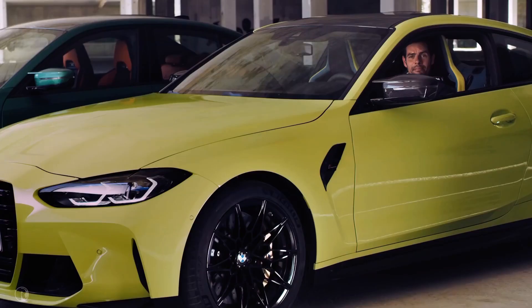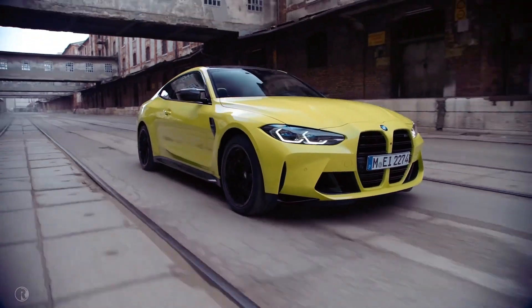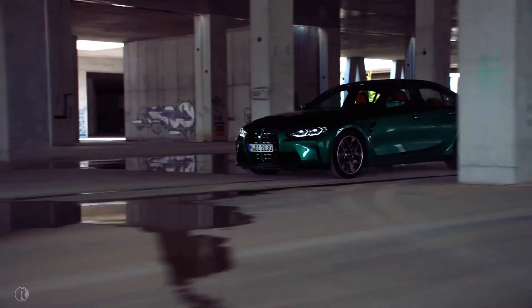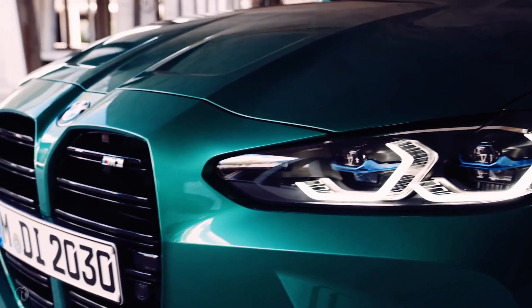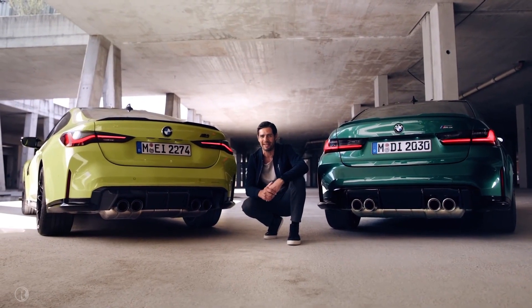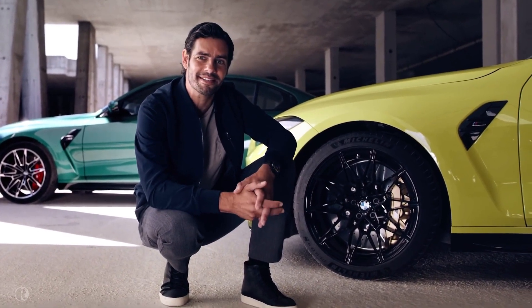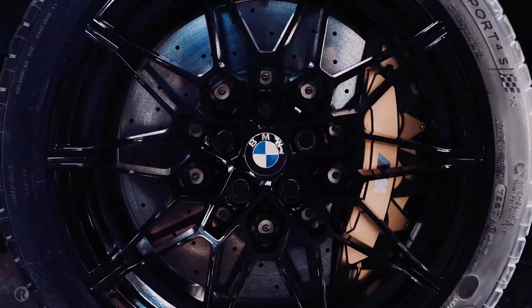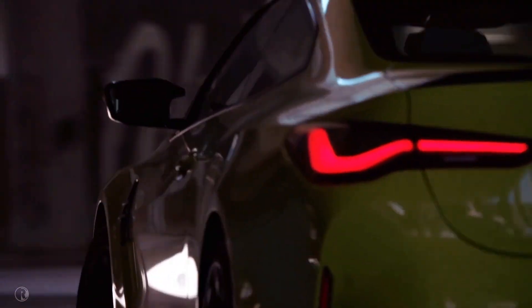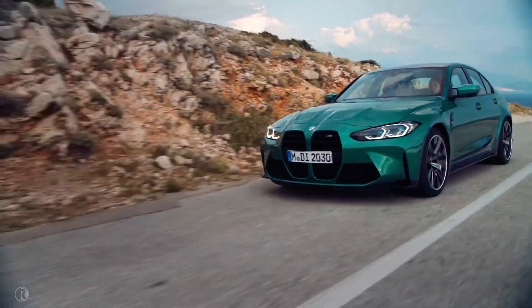In the future you can keep an eye out for an M3 and M4 Competition with M xDrive putting maximum traction to all four wheels. The M specific chassis is exclusive to the M3 and M4, and their wide track not only means an impressive stance but maximum dynamics too. Six-piston fixed-caliper brakes — standard as M compound or optionally as M carbon ceramic brakes — help keep all of this momentum in check, and meticulously tuned control systems allow you to explore the physical limits on the road and on the track.